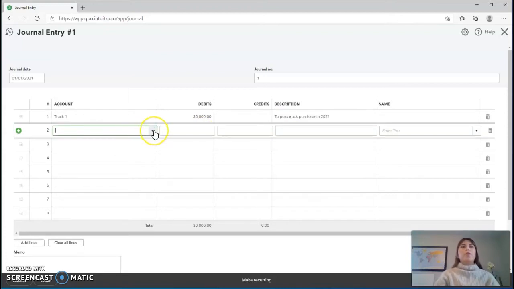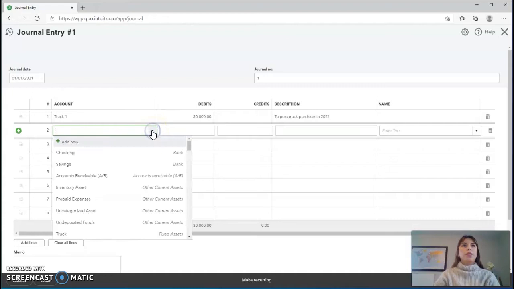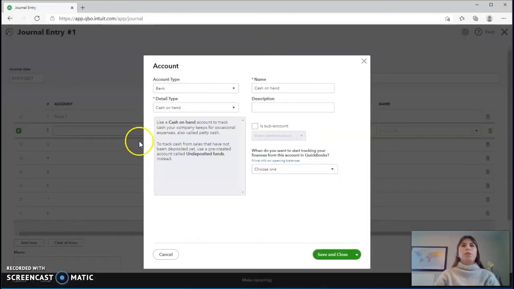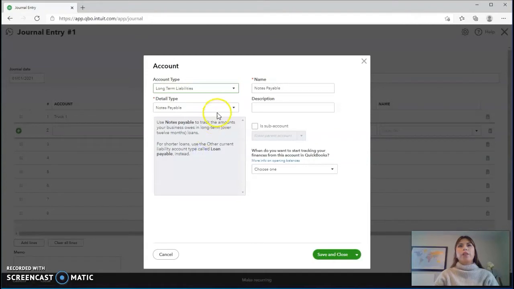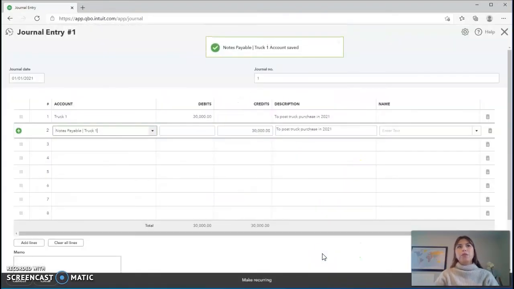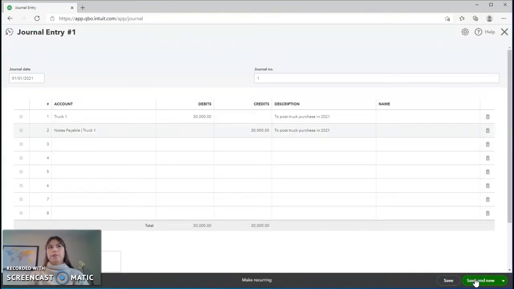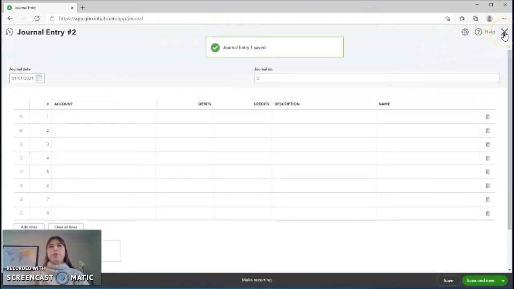And then let's say you had financed this truck through a loan. We'll add a new account for that loan. Account type, long-term liabilities, notes payable, for truck 1, right? Save and close, and then a credit to that liability account to increase it. Save and new. Okay, now you recorded that purchase.